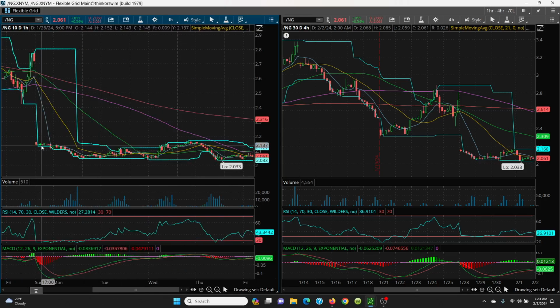Now, you can see here where I've been pointing out this candle. This is that 2.16. There's your gap, okay? So that is what we're looking for. But you got as high as 2.168 right in this area here. The problem is it just couldn't hold it and then sold right on off again. Right now, there just isn't any kind of demand for the natural gas. But realistically, you need to get at least a close above that 2.12. Then you've got a shot here at this 2.16.